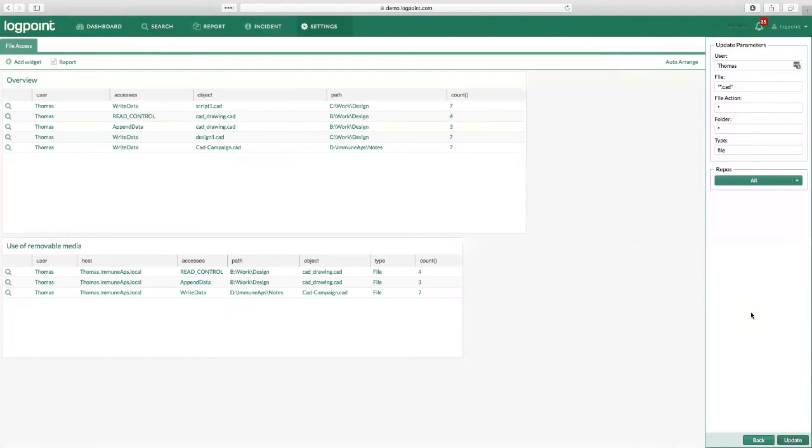So you could be looking at the Windows logs as well as firewall logs, as well as any of your web server logs or anything like that. And with one search of popping in the name Thomas, you can bring back what files they've been accessing the most, what they've done with them, you know, what are their logon times and the logon thresholds, etc., and the time charts. And of course, we can start looking at top searches on Google, etc. We can bring it back all for one. So if we ever have maybe a HR request to investigate a user with one search, we can just bring all this information back and send it on to HR.